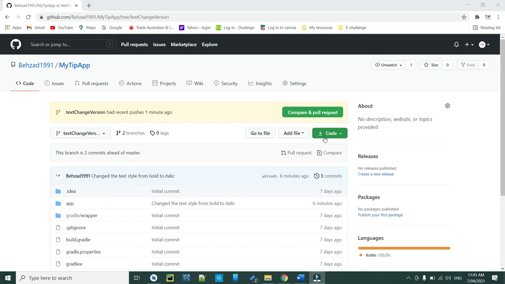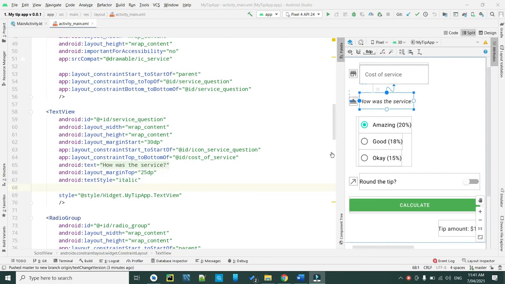If you have any question or recommendation, please write it down in the comment section below. And I will encourage you to do your own experiments: apply some changes, make some changes to your application, then transfer the newer changes onto your GitHub account, and you will learn way better and way easier by practicing and applying changes to your project.